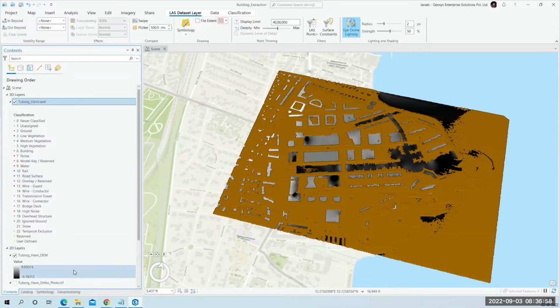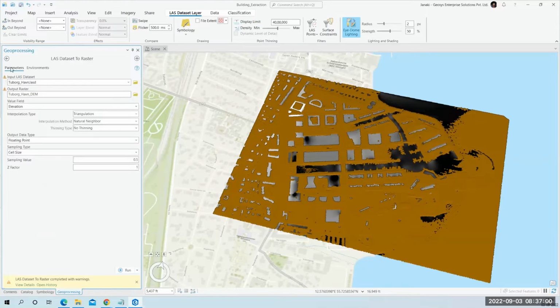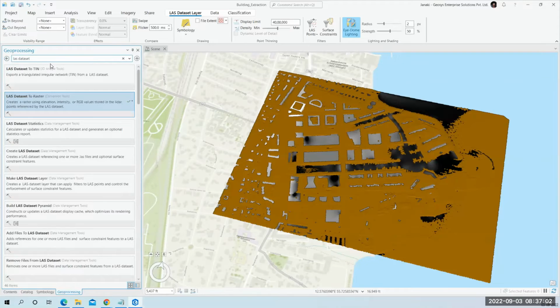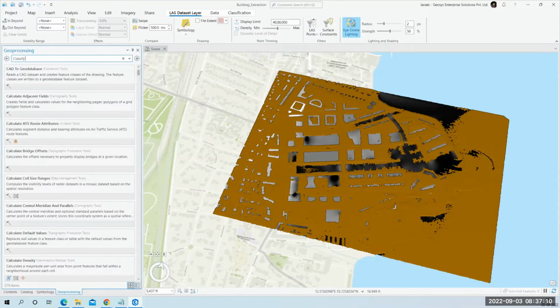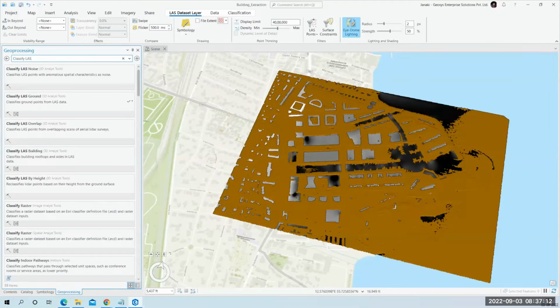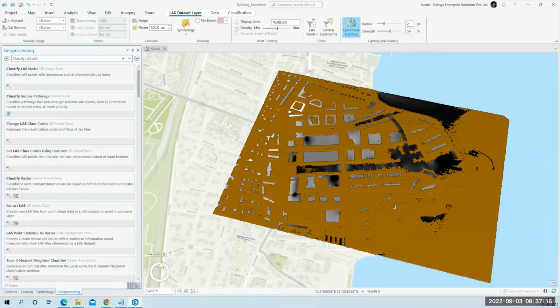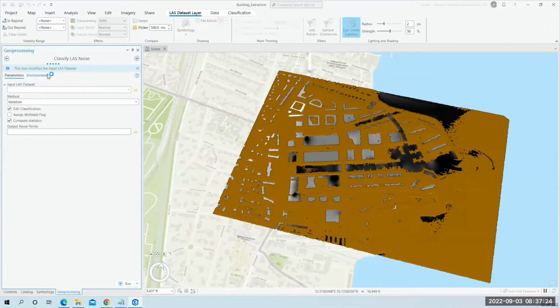Okay. So let me go to geoprocessing and take the tool, classify. So you have Classify LAS Noise. We are going to classify our LiDAR point information, and we are going to classify that noise data.